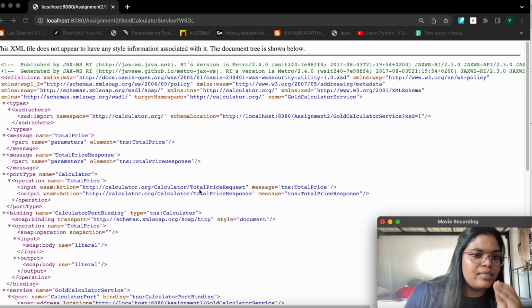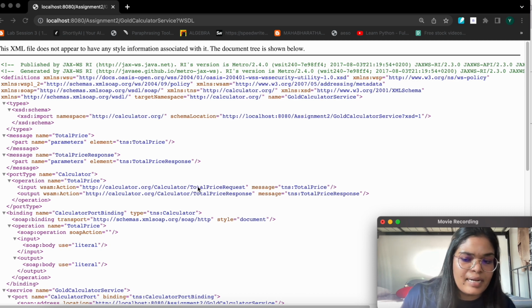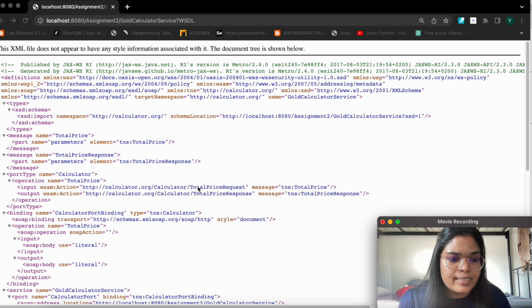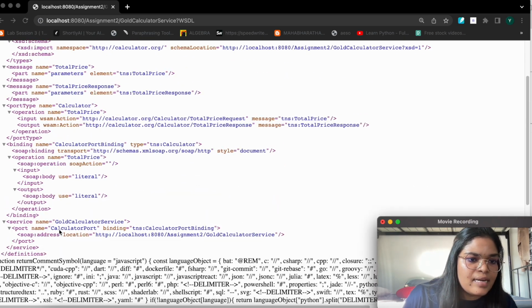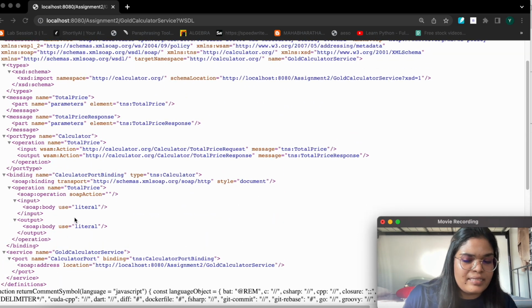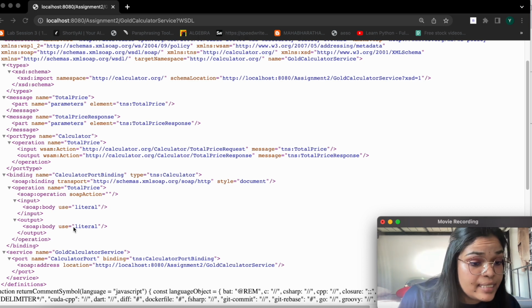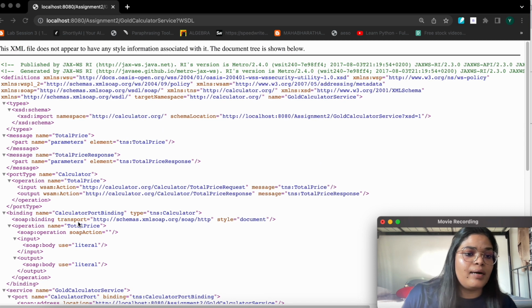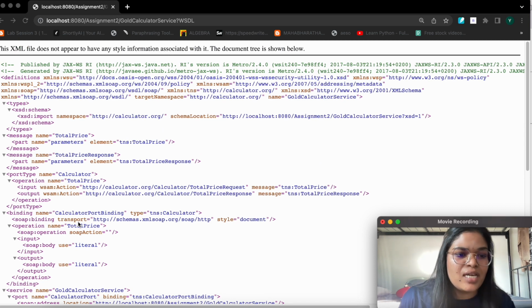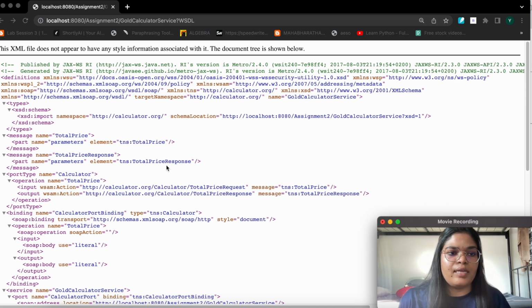As I mentioned earlier, this WSDL file contains the message part, the port type, where it has the operation names, and everything that I explained earlier. So as you can see here, this is how a WSDL file will look. It contains your message part, your part names, your port types, and everything.